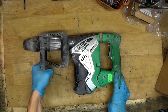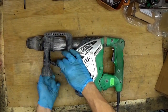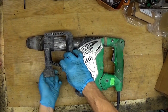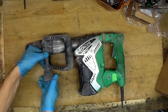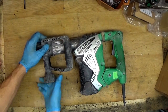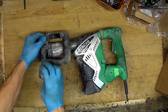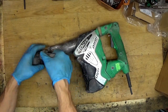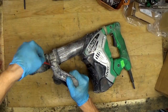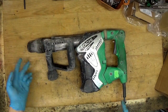I will try to remove the handle. There's a cap missing here, so we can get a new one or not, it's not a big problem, but of course I will try to get a new one. Just unscrewing the handle. We'll take the handle off because we want the tool to be smaller. Okay, I cannot take it out. It's something made here by the customer. So basically we need a new bolt here in the handle.